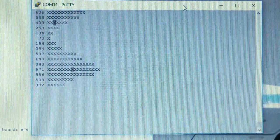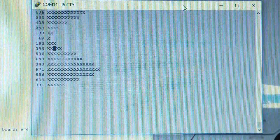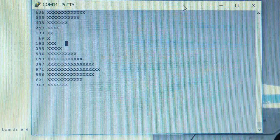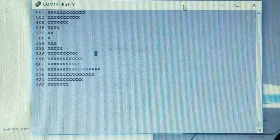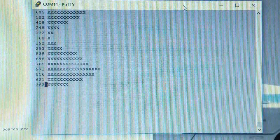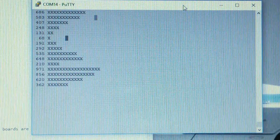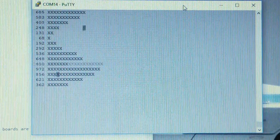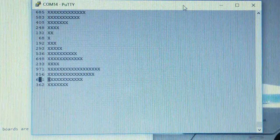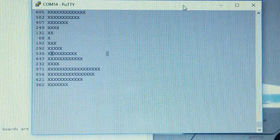So I did some things in the code to speed this up. The first version was just meant to verify it works, and then I've done some things to make it really fast. So what I'm going to do now is try to move a knob really fast back and forth, and you can judge for yourself if that's responsive enough. Seems good to me.